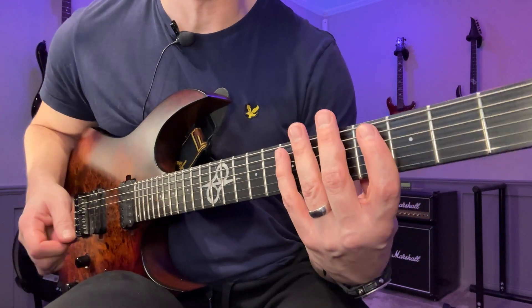Now we're going to repeat the first major seven shape but from F, so we have F major seven. Then we have a new one: the G7. It starts out like the major seven - root note, third, fifth - but now instead of the major seven, we go to the F note, so we have the flat seven. For fingering, I actually use this fingering - it just fits easier. You can find something that feels logical and fits your hand, but I think three fingers at the top works well here.